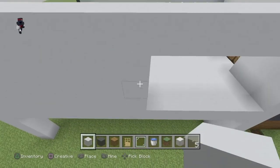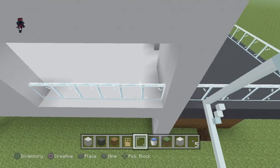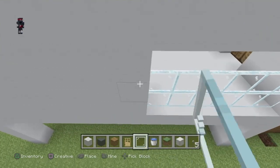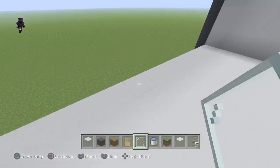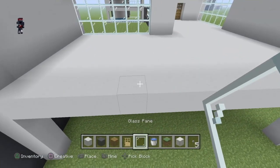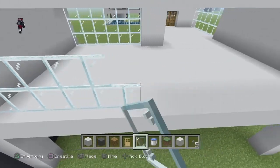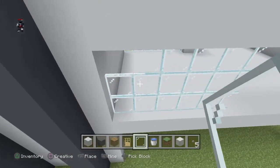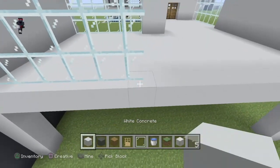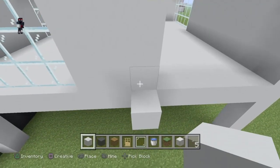So, actually, on this side, I'm just going to add another window just like this. Even with that other window, I'm going to do that on both sides. So both of these sides of the L are pretty much the same thing. Just 6 across with the panes. Just like this. And then filling in the rest of the walls with white concrete. Just like this.